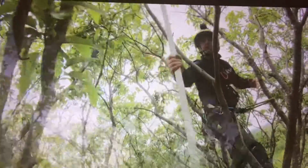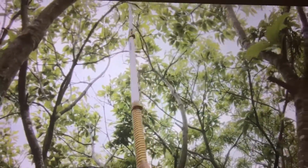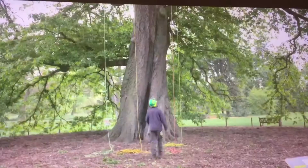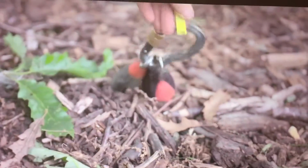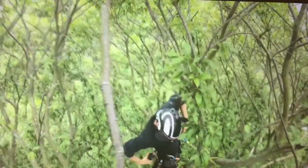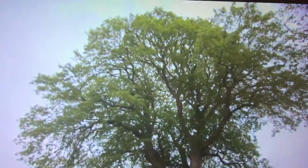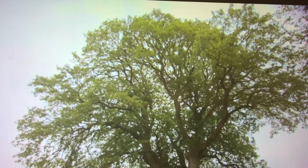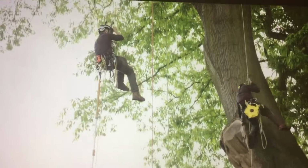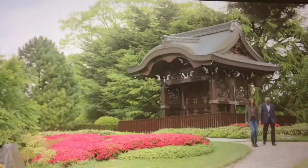Cheers, buddy. Tom and Say have identified the highest branch, so now they simply need to measure the distance down to the ground to calculate the height of the tree. Still going. So let's pull that top. 36.6. Beautiful. Do you want to let them know that? The Quercus castanifolia has grown an impressive 1.6 meters in 3 years. Tom and Say will be back to do it all over again 3 years from now.